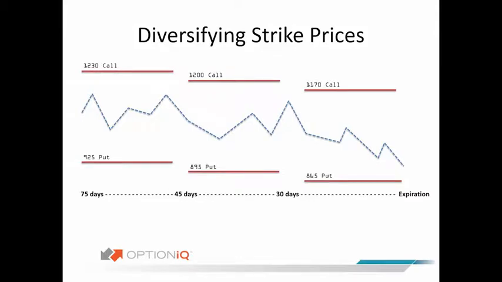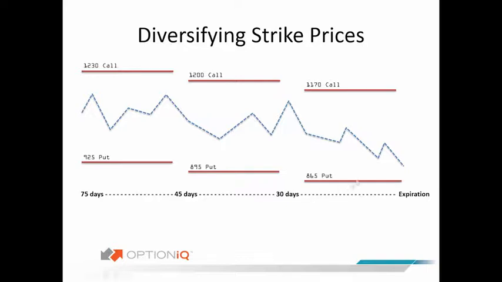So now I've got to look for something different than those two by at least 5 points on either side at a minimum. And then on the put side, I've got the 895 put and the 925 put. I've got to also look for something 10 points higher or lower on either side so that I don't ever reset the 925 or the 895 put again for this expiration.